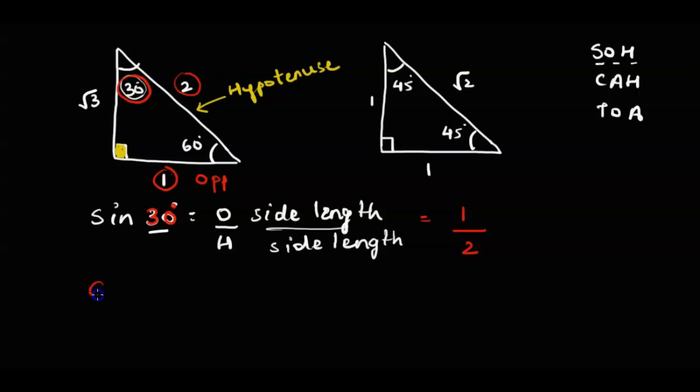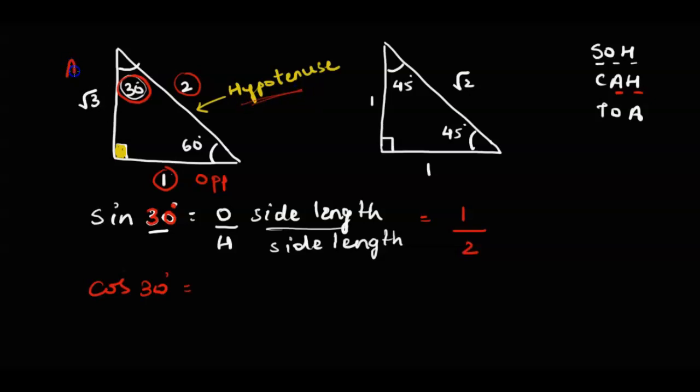If we want to find out what is cos 30, then again, for the 30-degree angle, we know cos is adjacent over hypotenuse. Adjacent is going to be this side. The side on which the angle is lying is called the adjacent side. Now, why don't we consider this side as adjacent? Because this side is already given a term called hypotenuse, and that cannot be changed.